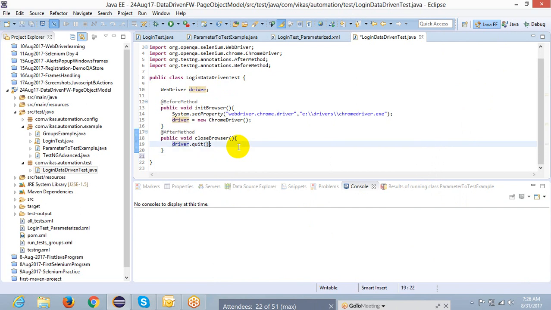So driver.quit is the line which is going to close my browser.